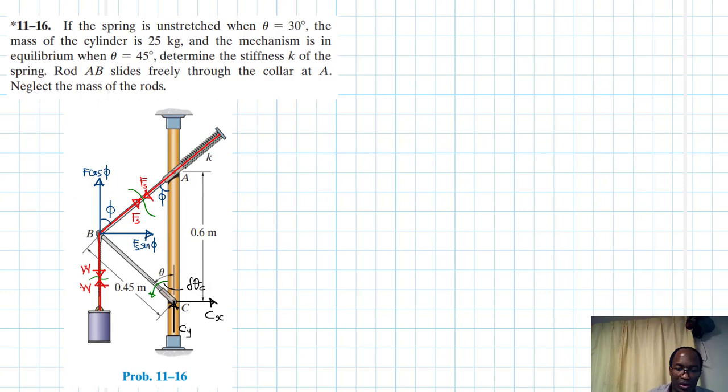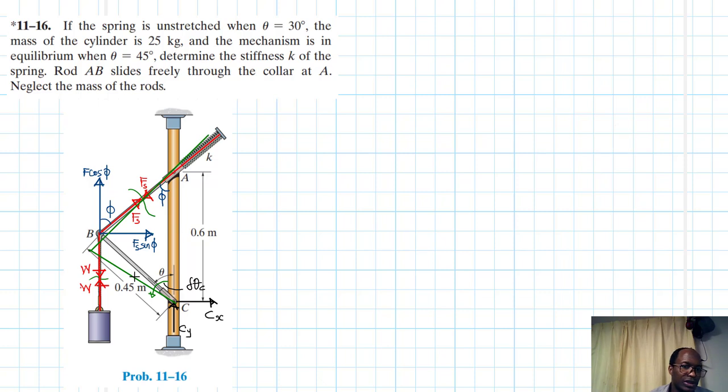Okay, so let's draw this system that is rotated. I'll exaggerate it a little bit. Okay, I'll make it just a little bit short. Of course, this member will remain the way it is, like so. So let's imagine it has rotated up to somewhere there. And then point A will just rotate a little bit, let's say like so.